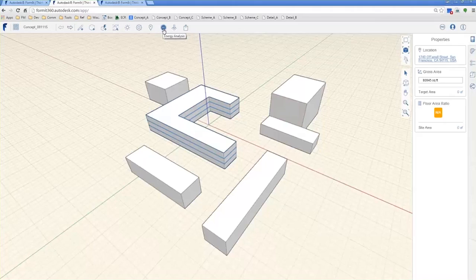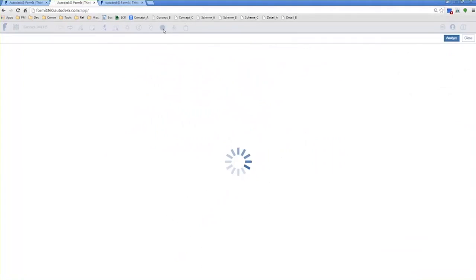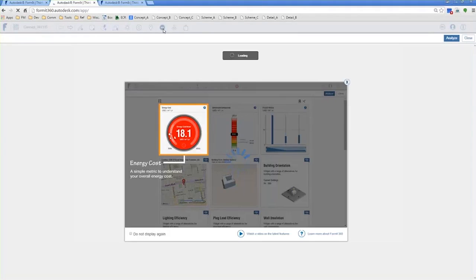So all I need to do is essentially one button away. There's a little button up in the corner called Energy Analysis. When I launch that, unlike other analysis workflows which require you to set a lot of upfront information, this walks you through a progressive set of inputs, and you see the role and value of each one. The primary thing, and I'm going to use the little startup to show you, is this primary indicator of energy use and value called the energy cost range. It's essentially the product of millions of simulations.